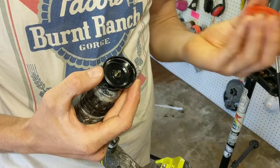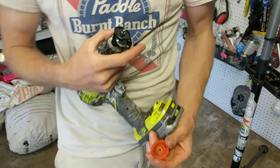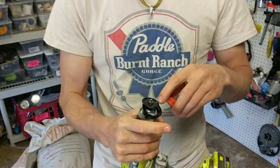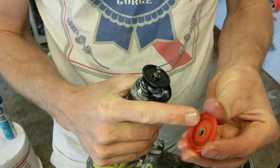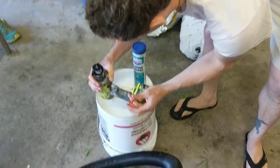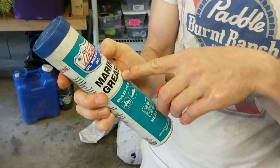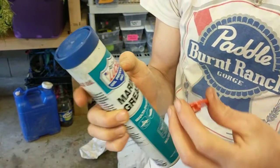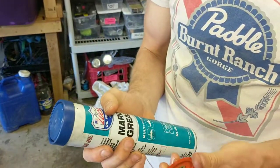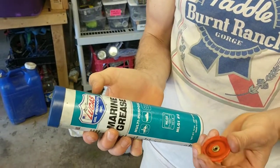You'll see some other YouTube videos that show you how to do that. What they don't show — and the strategy I'm going to try next — is you've got to get something in here that lubricates but also keeps dirt from getting in. That's where I think this marine grease is going to do a really good job, because it will add a lot of lubrication to the bearing right here and also keep the dirt from getting in. So we'll see how that works.